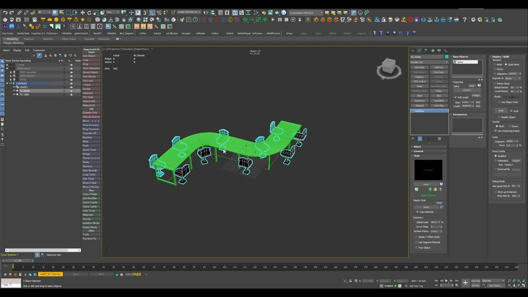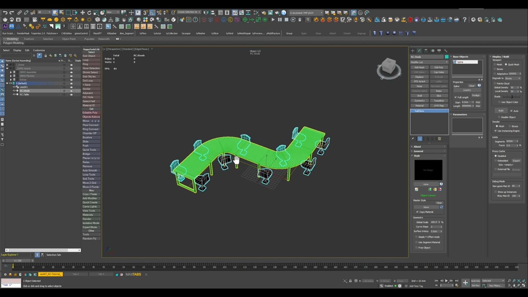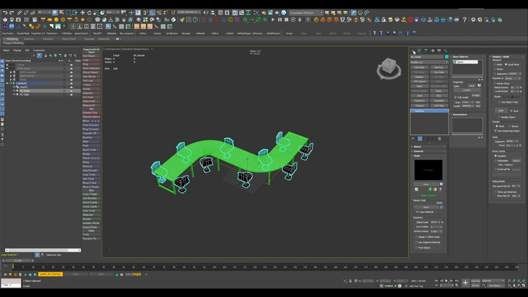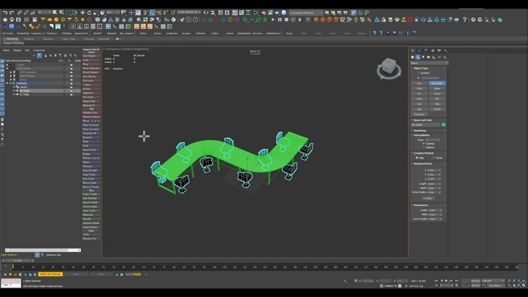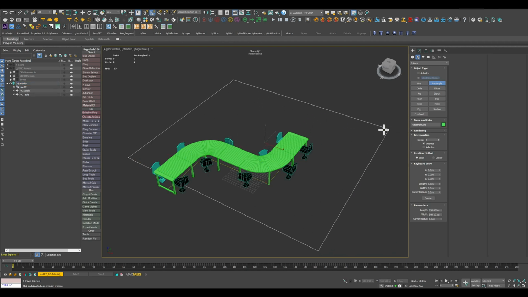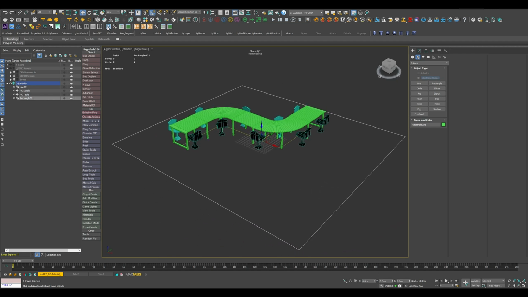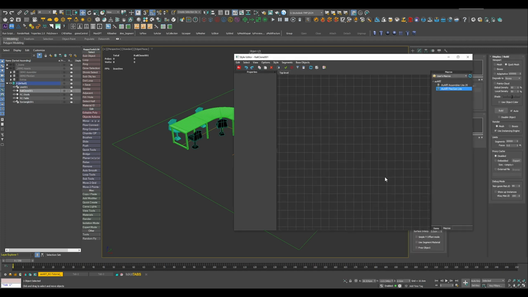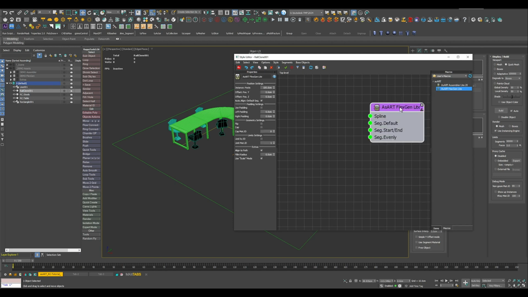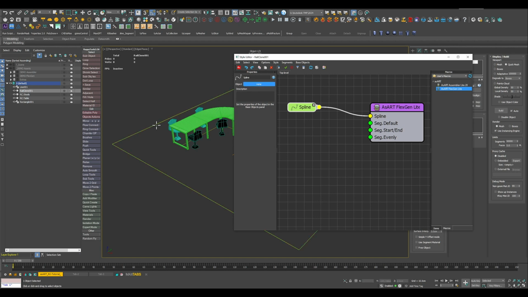Now we can use these macros for other things as well. So let me just create another spline. Let me just do a rectangle. And then set that right in the center. And then create another RailClone object. Open this, go to the editor, and drag here my FlexGen macro again. So create another spline object, select now this rectangle.